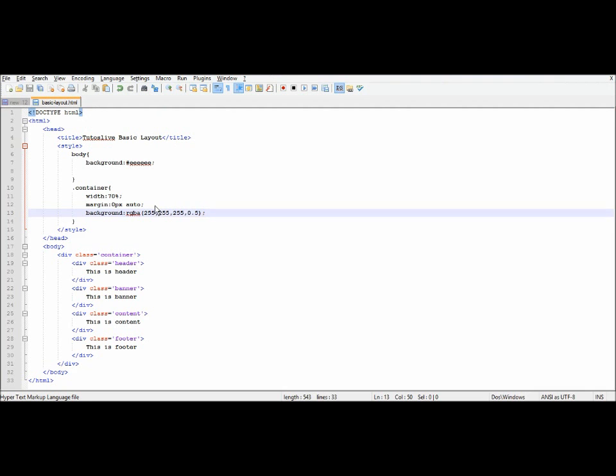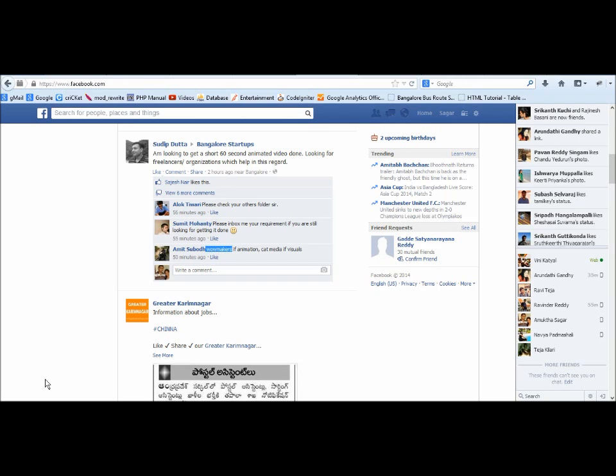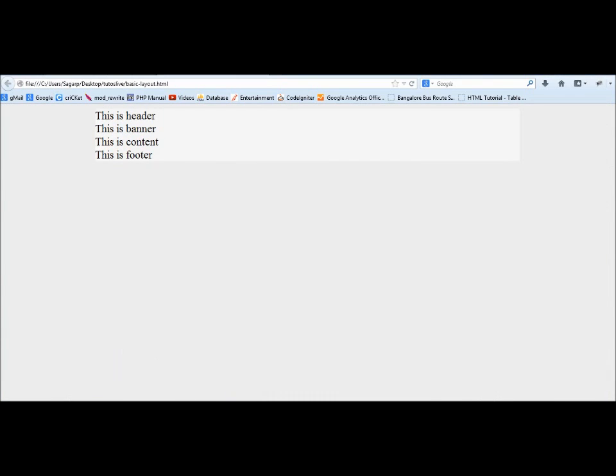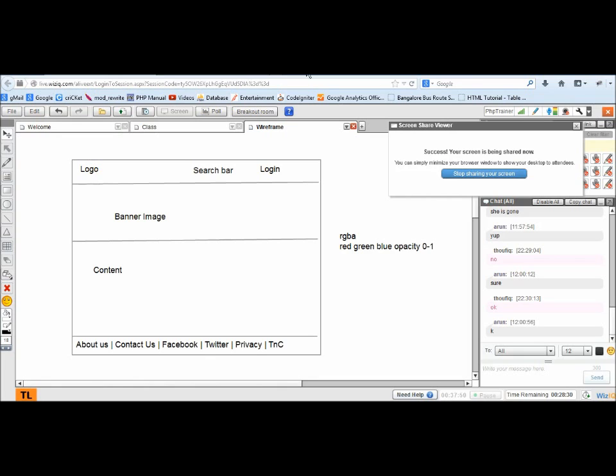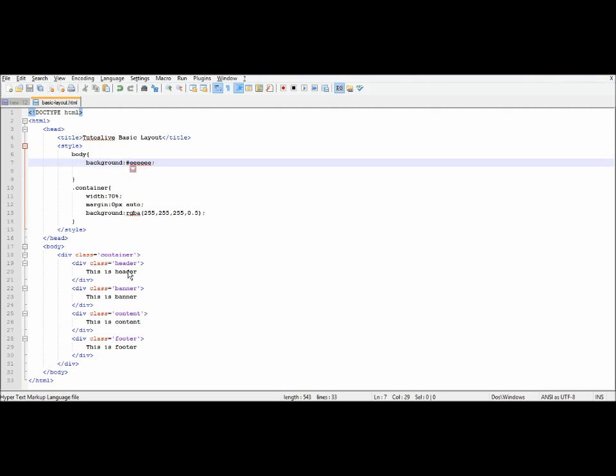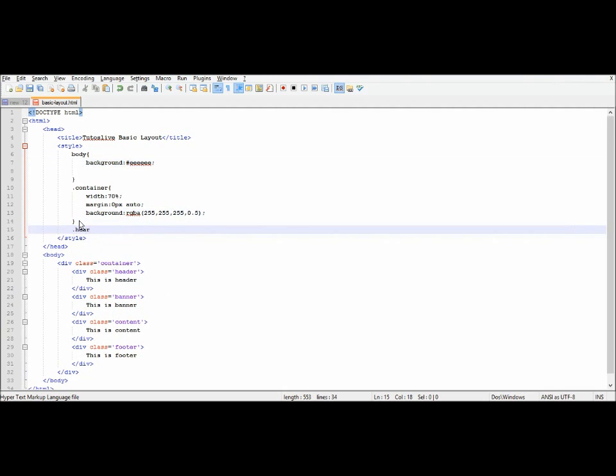Now instead of this gray color, let's do some fancy over there. Let's give an image. Okay, we'll do that image thing later, but as of now, let's go ahead and style our thing. We are doing a lot of things. So then goes to the header.